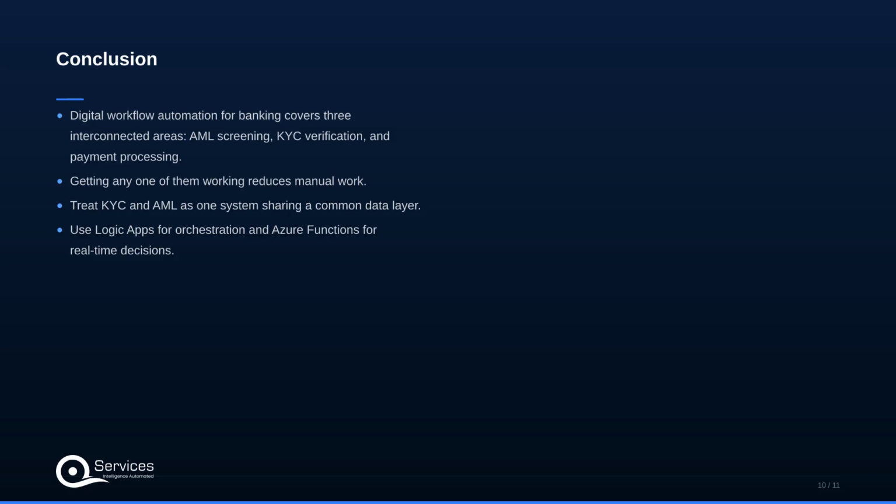Azure gives fintech startups the tooling to build banking workflow automation at a fraction of enterprise software costs, but the architecture decisions matter. Treat KYC and AML as one system sharing a common data layer. Use Logic Apps for orchestration and Azure Functions for real-time decisions. Build the manual review queue from day one, because automation handles most cases well, but not every edge case, and regulators will ask about the ones it misses.